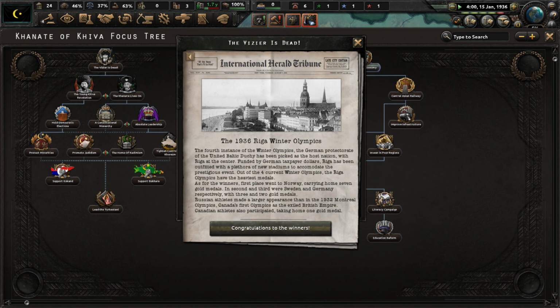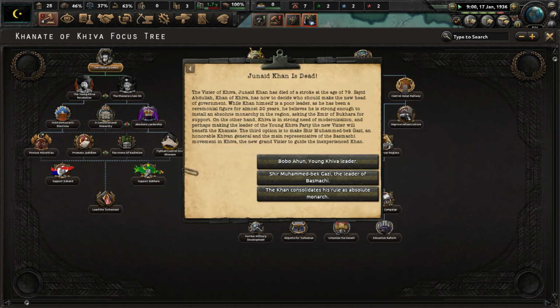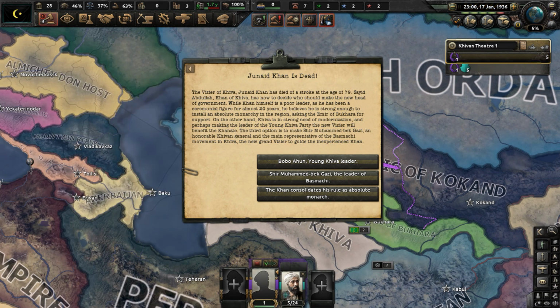And in 1936, the Riga Winter Olympics have occurred. Okay, then. Looking at this there. Okay, let me do this now. Junaid Khan is dead. We got an event. The Vizier of Khiva, Junaid Khan, has died of a stroke at the age of 79. Sayyid Abdullah, Khan of Khiva, has to now decide who he should make the new head of government.